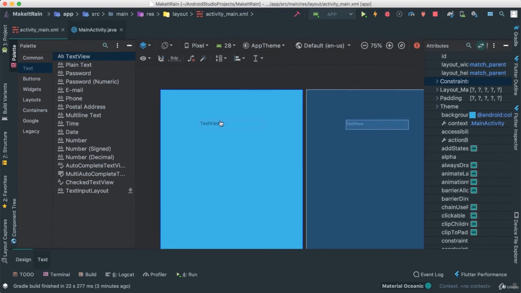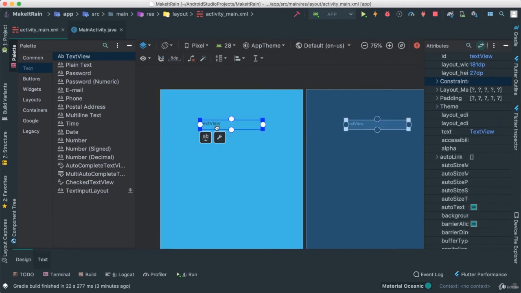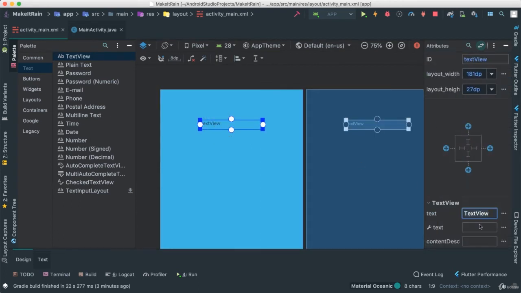All right, so we have our text here. So the next thing I want to do, if you double click here, it's going to give us the text view where we can actually change this, because at this point, it's not saying what we want it to say. So what we want to say is, I want to say something as follow. You have colon like that.